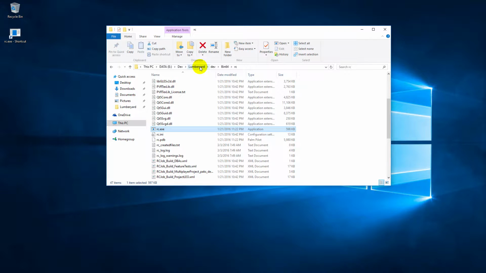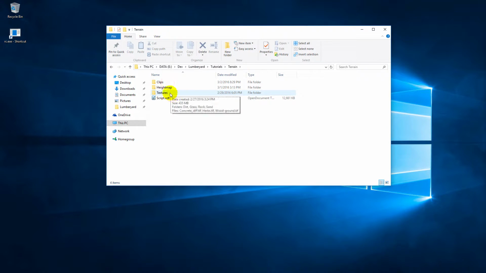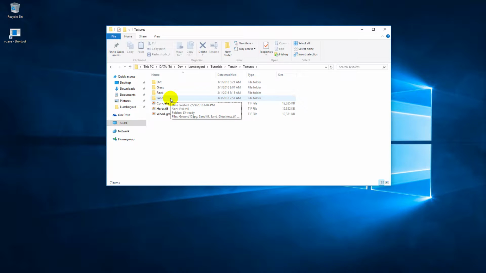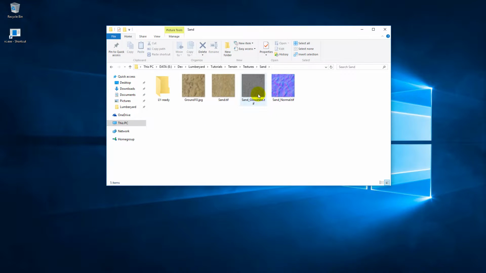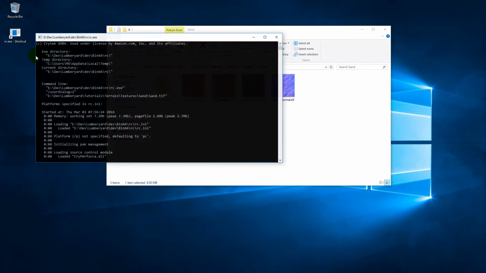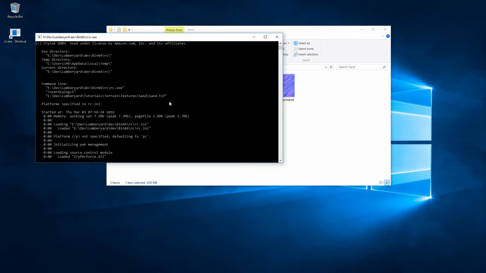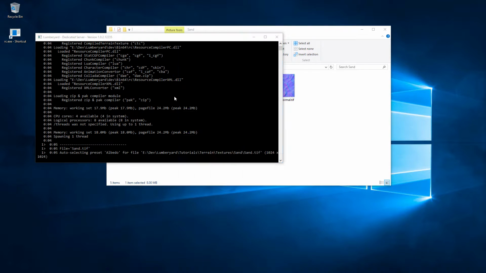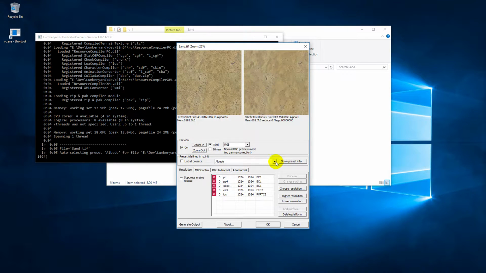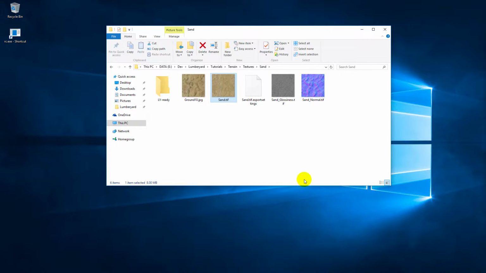Now I'm going to browse to my textures. I already have created them, standard PBS textures: albedo, gloss map, and normal map. And we will use the albedo first, so I'm going to drag and drop it onto our RC shortcut. It's going to take a while. And for the preset we will choose terrain albedo, and this will high pass it for us, as you can see here. Hit OK. And when we copy this over to our destination directory, we have to make sure to copy the export settings file also.